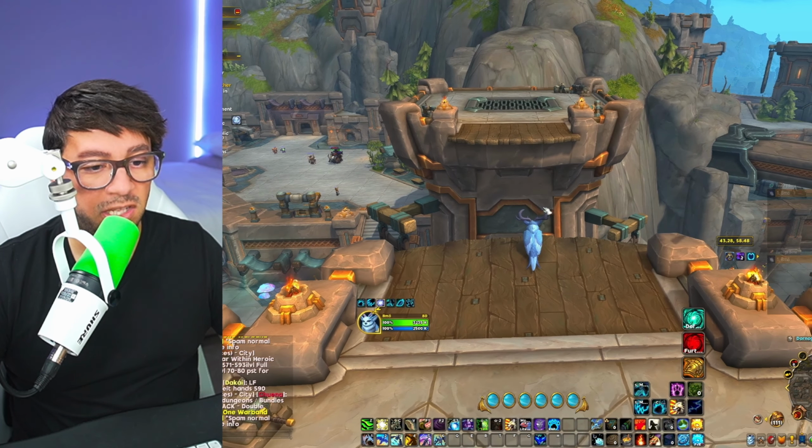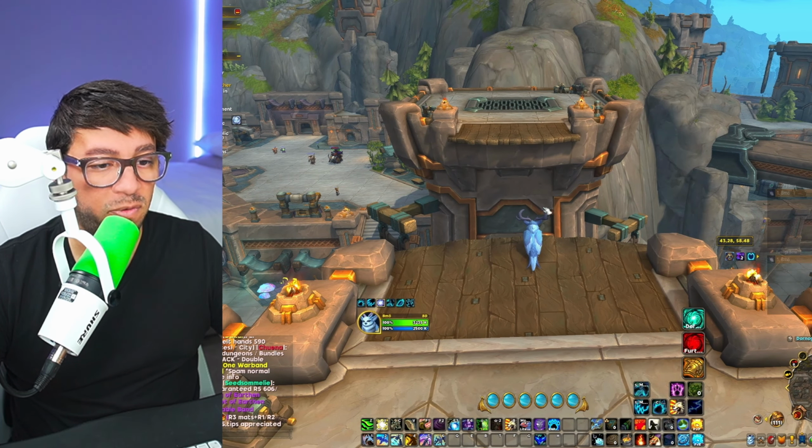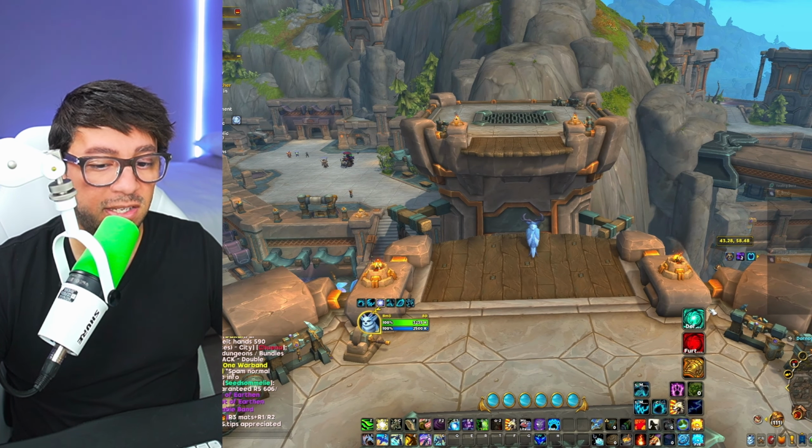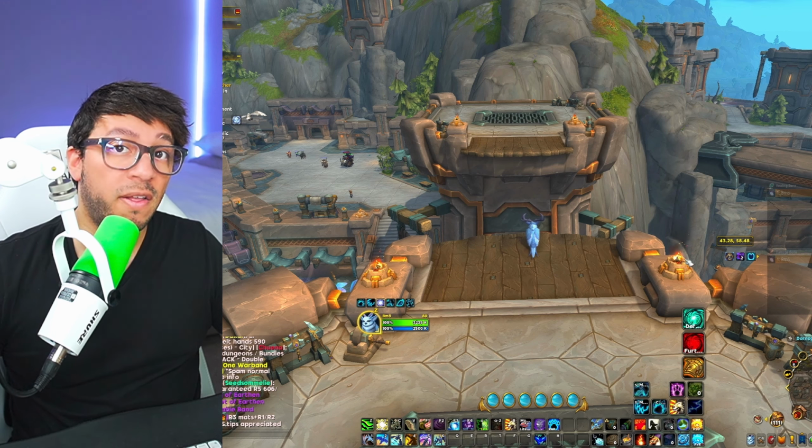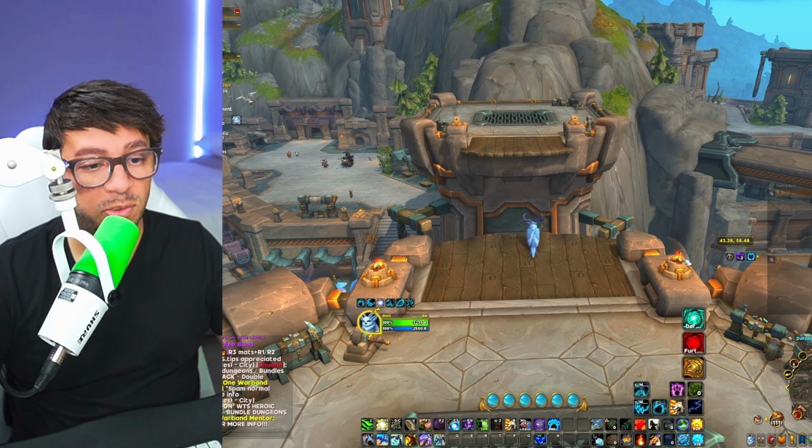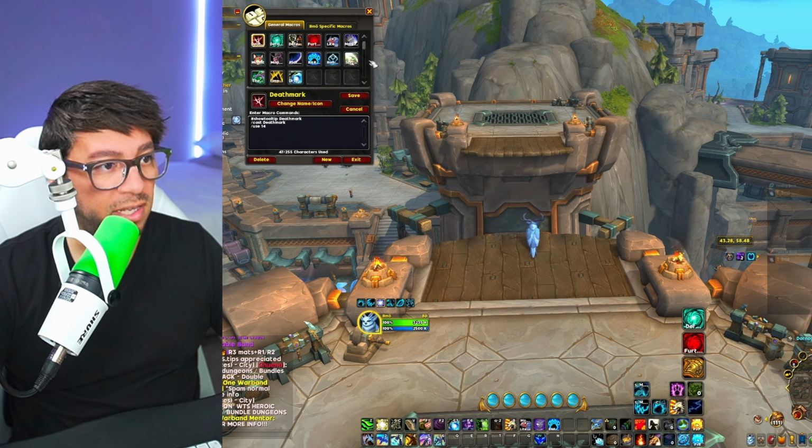So yeah. This second one's pretty highly requested as well, and that's how to zoom out from your character even further from its default setting. So let me show you how to do that. By default, this is the maximum distance that your character is going to have when you first log into the game, but we can make it a little bit further. The way we do that is through macros or through an add-on that gives you a slider to do the same thing. So let me show you the macro way to do this, and that's pretty simple.